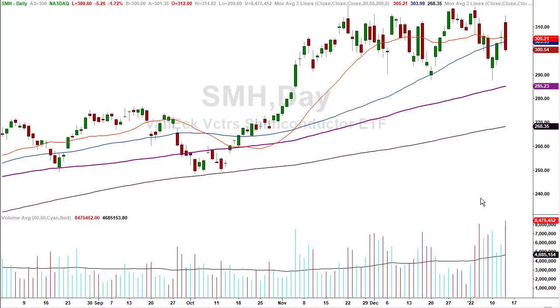And then, of course, we have smash mouth. Look at this reversal day. Gave up the moving averages. That's a reversal day on volume. If you just look at the current screen, that's the heaviest volume day we've had yet in the SMH, and it happens to be today on a reversal candle back down. You have to put that on the table as a puzzle piece, and that absolutely is the best place to leave this today.